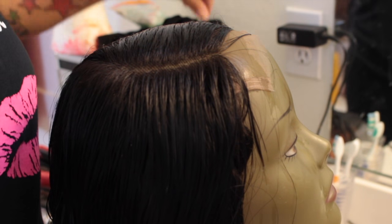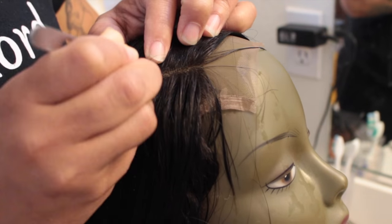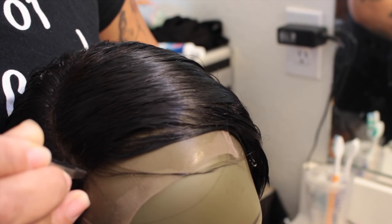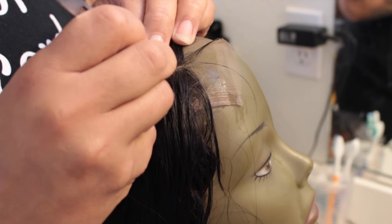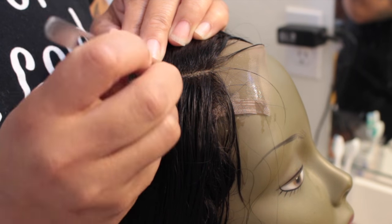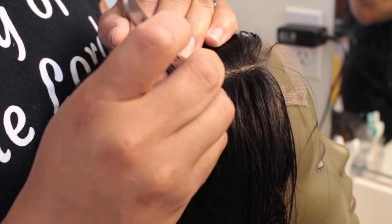Now it is time for some tweezing. I just use my natural tweezers that I would use for my eyebrows. The best thing to do is tweeze the hair while it's actually wet — tweezing while wet is a lot simpler than tweezing while dry because the hair is a little looser, which makes pulling and separating a whole lot easier. As you can see, the part is super thin right now — no one's natural part looks like this unless you've got a massive head of hair. I want to match my own natural part since I never like a paper-thin part; it just looks unnatural. Take your time and don't tweeze too much.